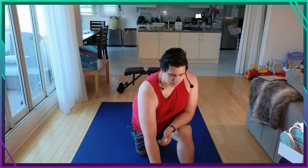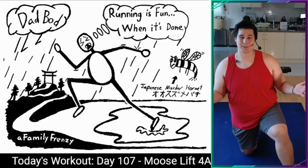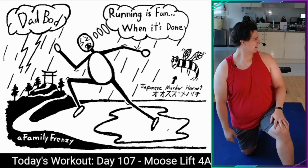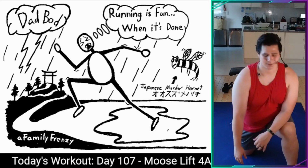Today it's around 79 degrees in Tokyo and 5:29 in the morning. For today's workout, we have Moose Lift 4A. This is the last time we get to do this together. We're on week 16. It's day 100 and something. What is it? 107. So let's get to work.